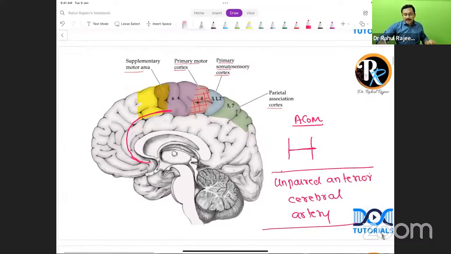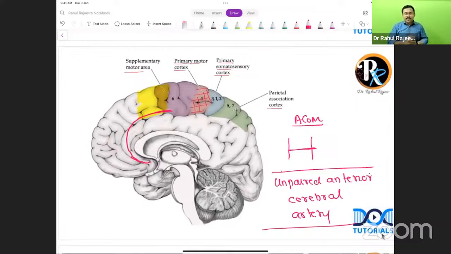So if there is a stroke involving an unpaired anterior cerebral artery, I've got cases. See, all of you attending the class know, some of you will normally have this anatomical variant known as an unpaired ACA. Don't think that everyone has the beautiful circle of Willis exactly like in your Gray's Anatomy textbook. There are anatomical variants. So in those patients who have an unpaired anterior cerebral artery, if there is a stroke involving that vessel, both paracentral lobules will be affected and you can have bladder symptoms.